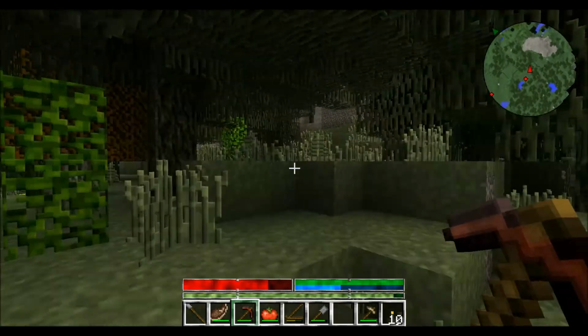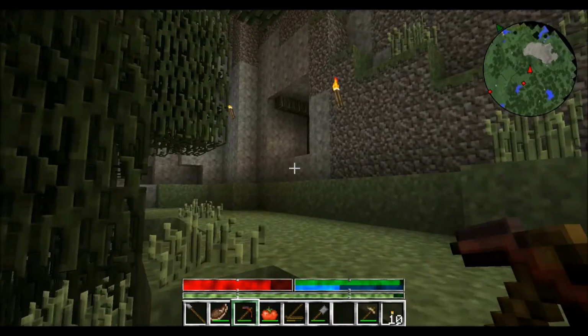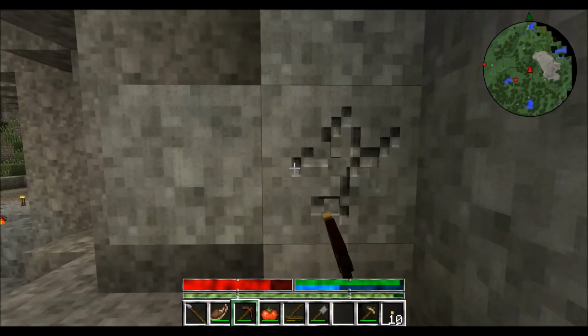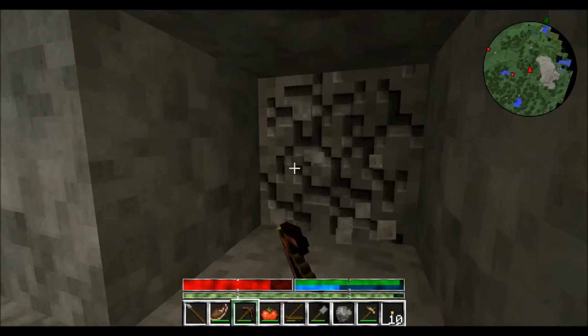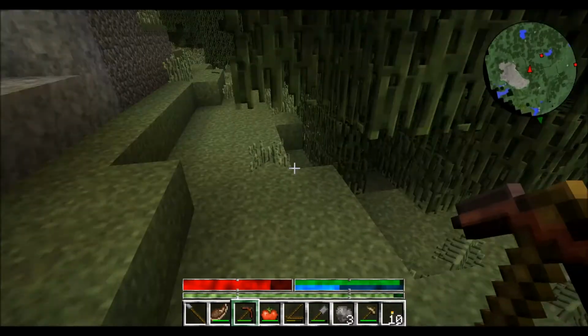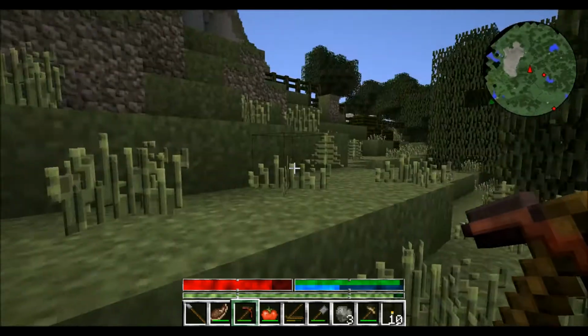So we need one more piece of stone from over here. Smooth stone, that is. Let's see, this one sticking out right here looks good. Get that one, this one, and bam. We got it, right? Yes, okay.